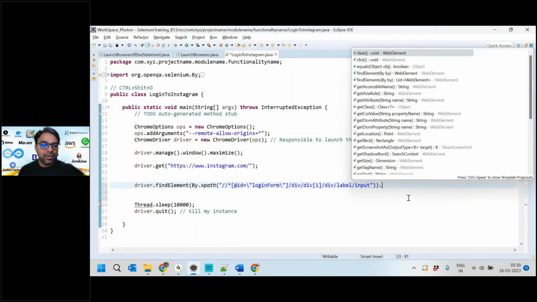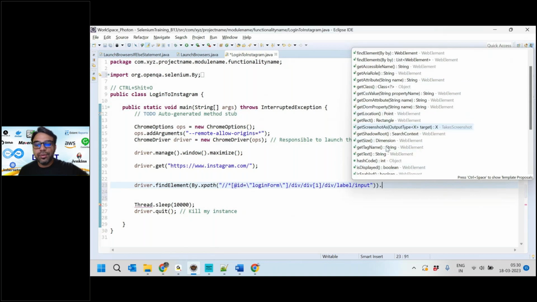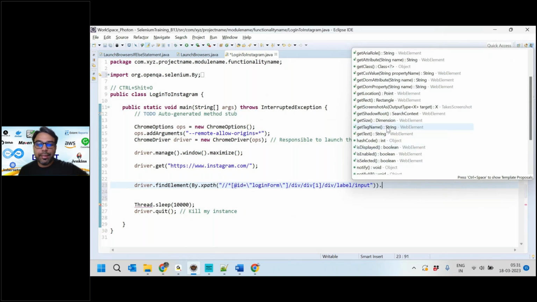The find element is going to find the web element. After the web element has been found, these are all the operations I can do on it. I can clear the text, I can click, I can again find a different web element. There are n number of operations I'm able to perform on this particular web element.